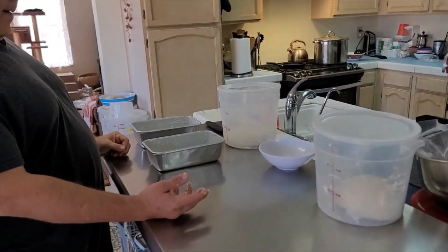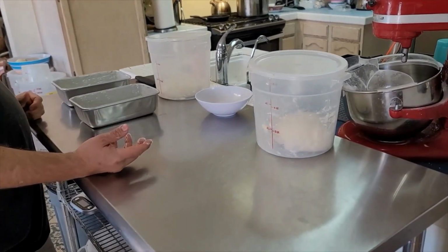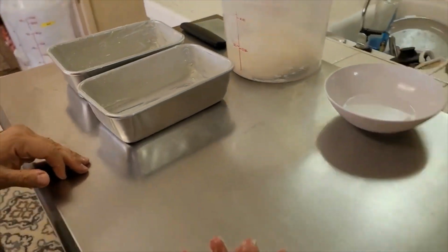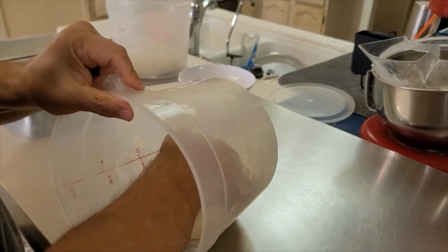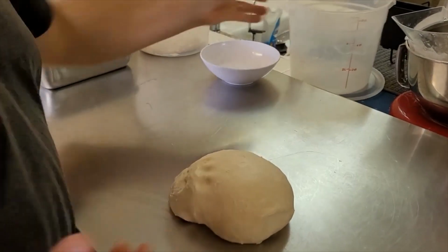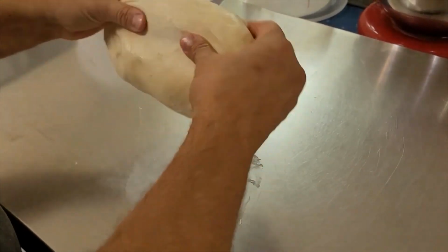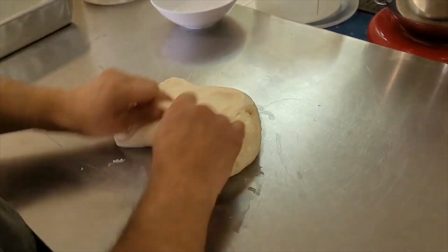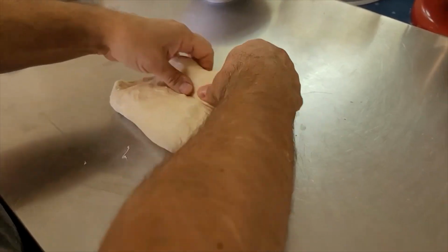Okay, we're filming. All right, so we're about 2 hours in. We're going to do our final set of stretch and folds. We're going to do the shaping here. As you can tell, we've got our loaf pans here. We just went ahead and buttered them. So let's go ahead and take this out. The dough is coming together a little bit more like a cohesive dough. Now in the past I've said coherent, I do a lot of whatever. So let's see. Okay, first thing I guess we'll do is, it feels a little tight here. Let's just shape it initially a little bit more like we typically do with the fold over.